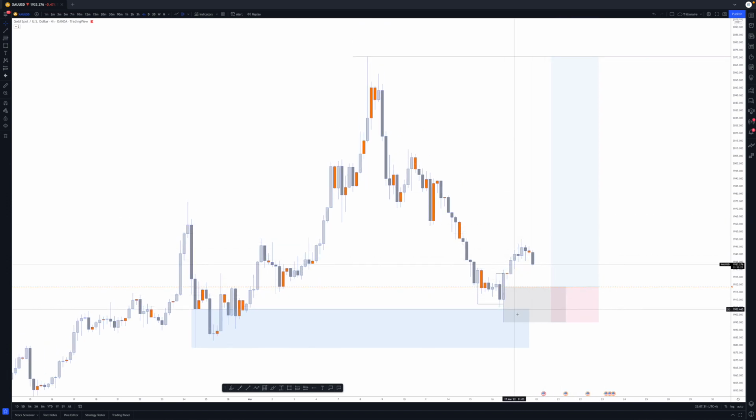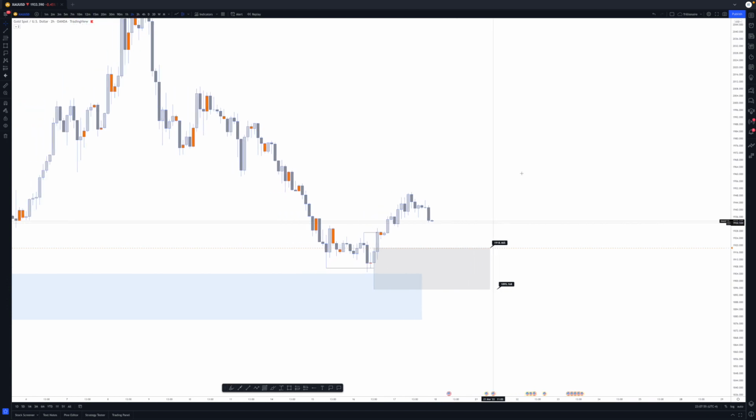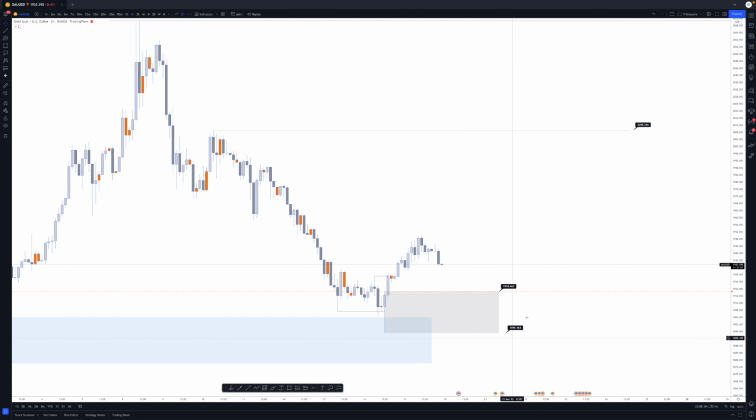What I want you guys to do is when price taps into this region here, let's delete this. When price taps into this region, we'll place one price label here, and we'll place one price label here. Within this area, I want you guys to look for a buy position. I'm not necessarily going to tell you exactly what to look for in your buy position. I want you guys to look for a buy position here, and then look to take profit. For you guys on YouTube, look to take profit somewhere around this high here, which is resting around 2009. So look to take buy positions here when price taps to this region, and then look to take profit here.